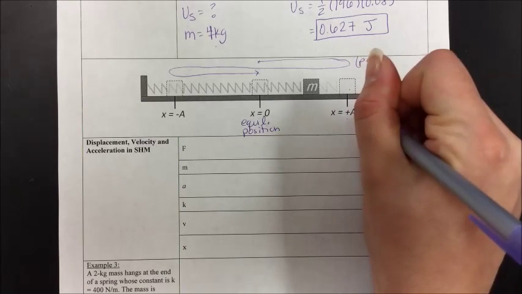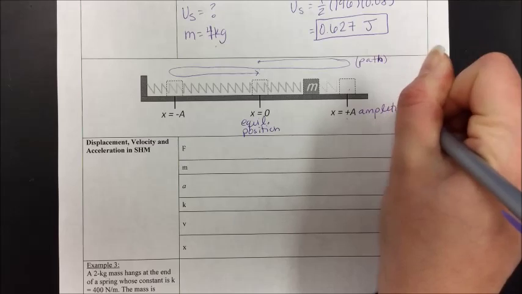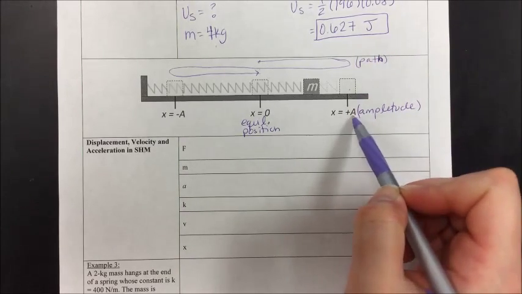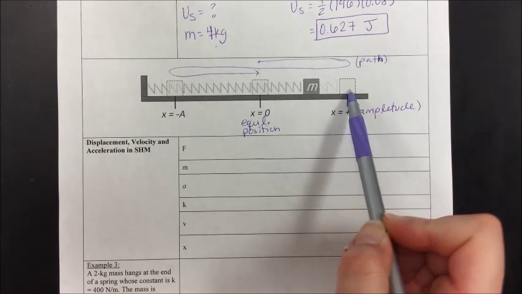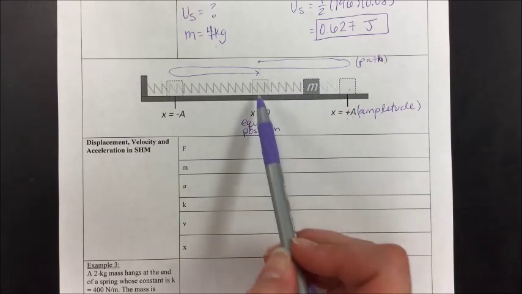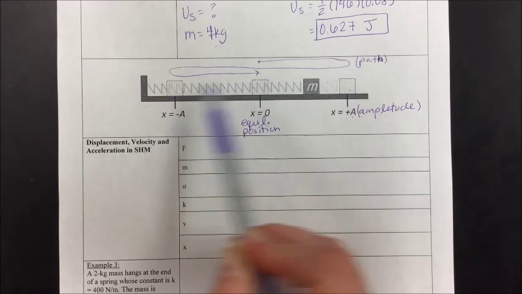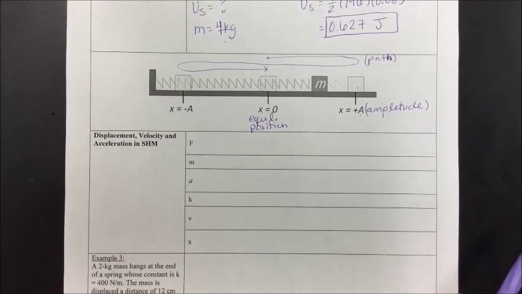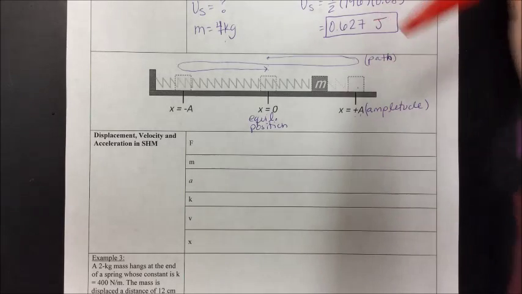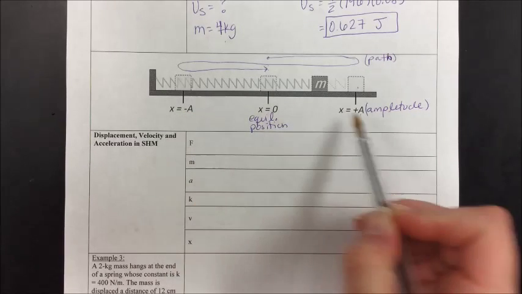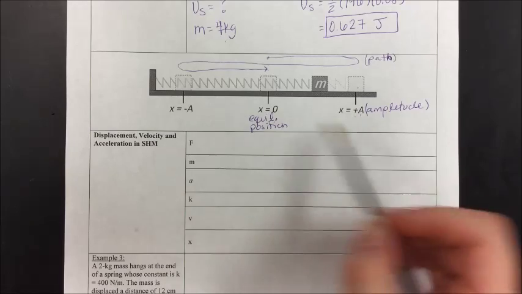The A is going to be the amplitude of our simple harmonic motion. So capital A is for amplitude, and that's the farthest that the block goes as it swings away from the equilibrium position. And it'll repeat itself, and it'll swing back and forth forever, as long as we don't have any resistive forces like friction, or something changing and altering its position. Okay, so we have negative and positive that's showing us our direction, just like on our number line.